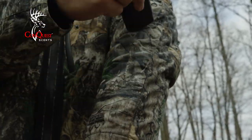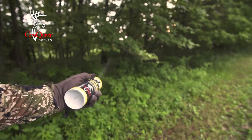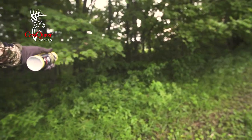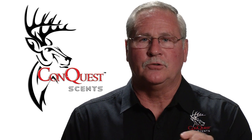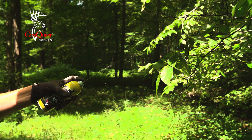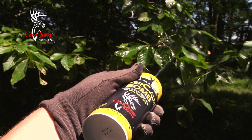The Ever Calm stick formula has become the number one requested scent by hunters and is used all over the country. But hunters have also been asking for it in an aerosol, so let me introduce you to the Ever Calm Bomb in the aerosol can. What's nice about the new aerosol bomb is that it atomizes — as the scent comes out of the can, it spins, which increases the strength of the scent and makes it stick to things.